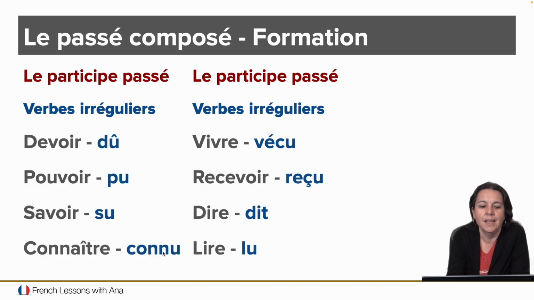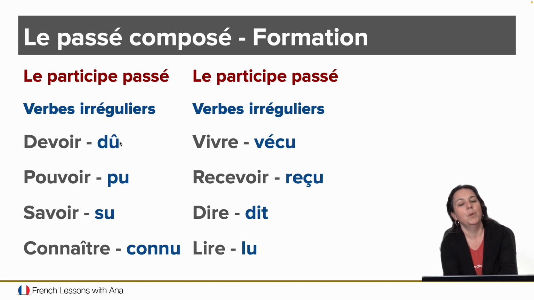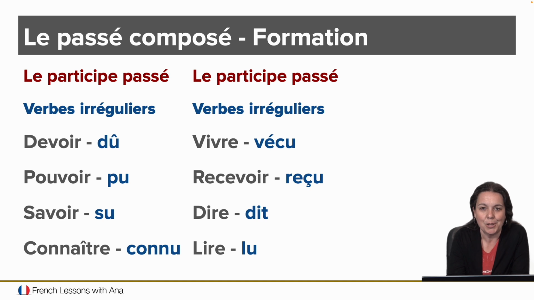There's more of these guys. The verb devoir, to have to, becomes dû, but be careful. You need to put this accent circonflexe, this accent that looks like a hat. It doesn't change the way you pronounce the word with or without it. The difference is when I'm reading it, du without the accent is a preposition, which means from or of. And in order to distinguish between the preposition du and the verb, the past participle of devoir, dû, the verb takes this accent circonflexe. It won't change the way we pronounce the word, but it's telling me it's the verb instead of the preposition, okay?